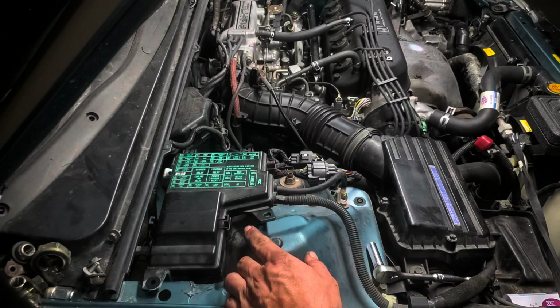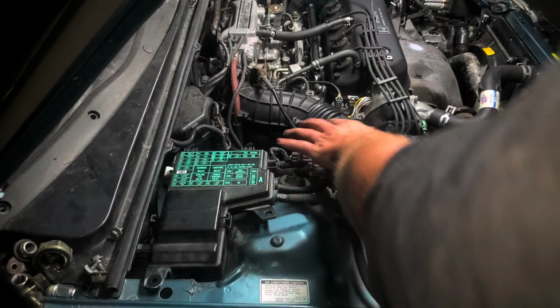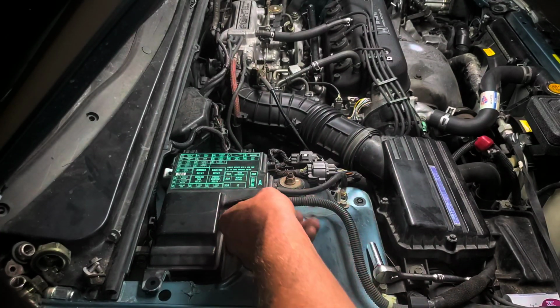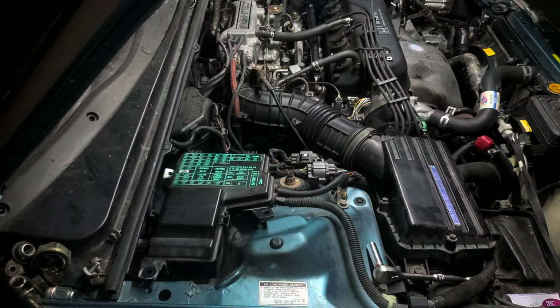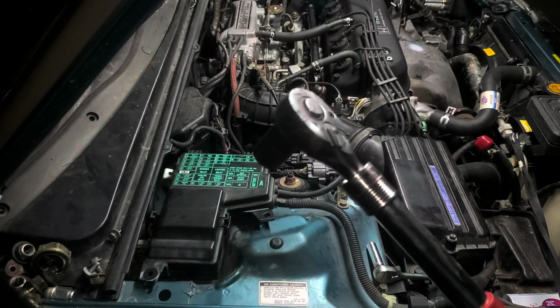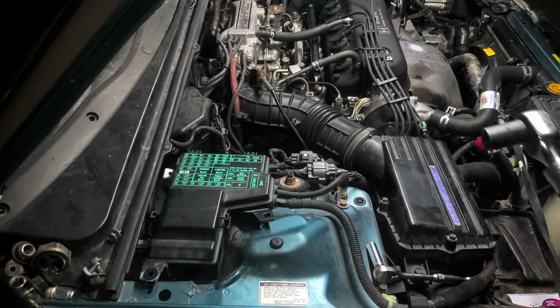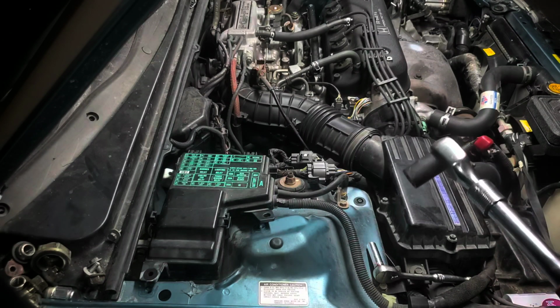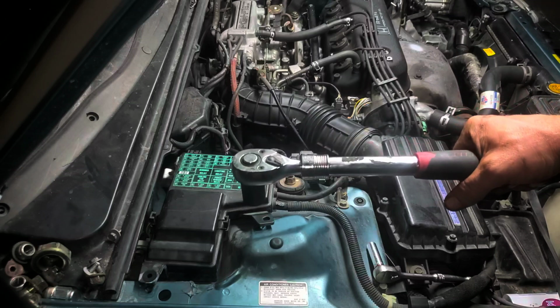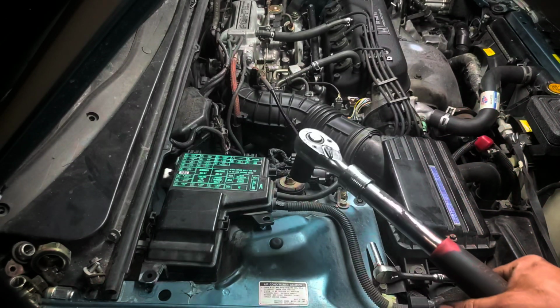Now, after you get this loosened up, you can undo other things on here and make it a little bit easier, I guess, to get to it. But if you have a short 17mm socket and ratchet, and I guess you could get in there with the wrench too if you wanted to. If you just lift up on this, this will be able to slide right in, and you'll have plenty of room to get that nut off.